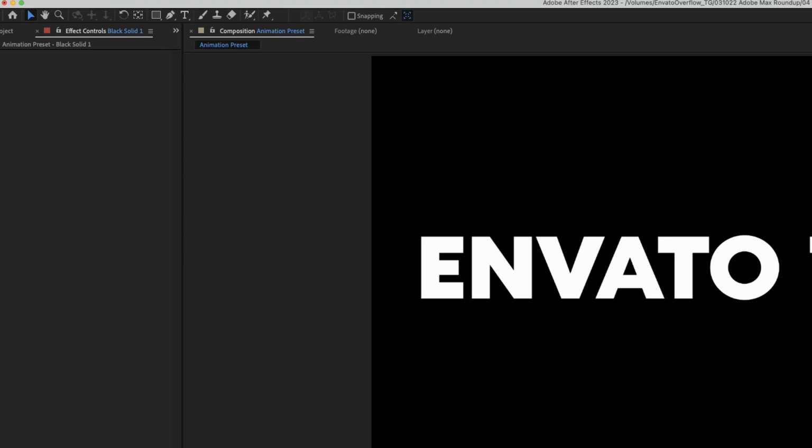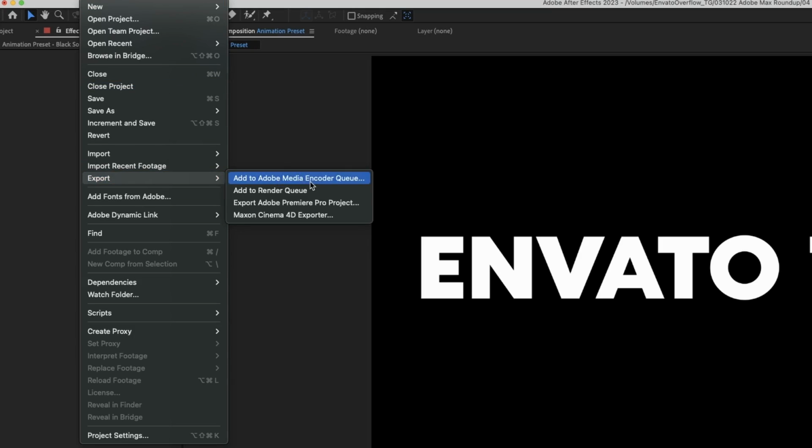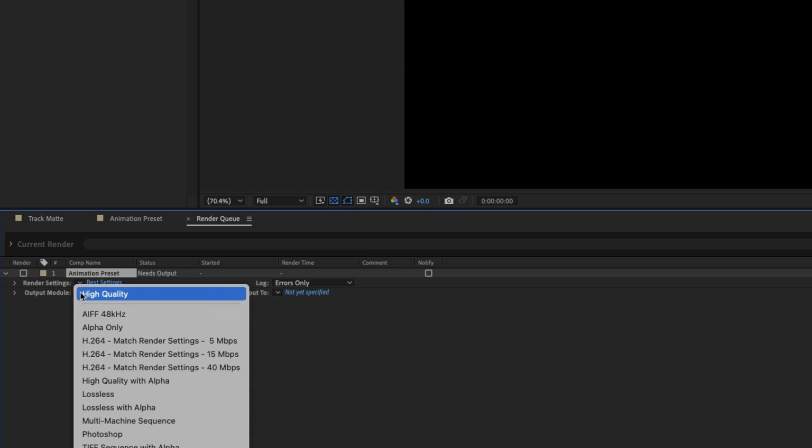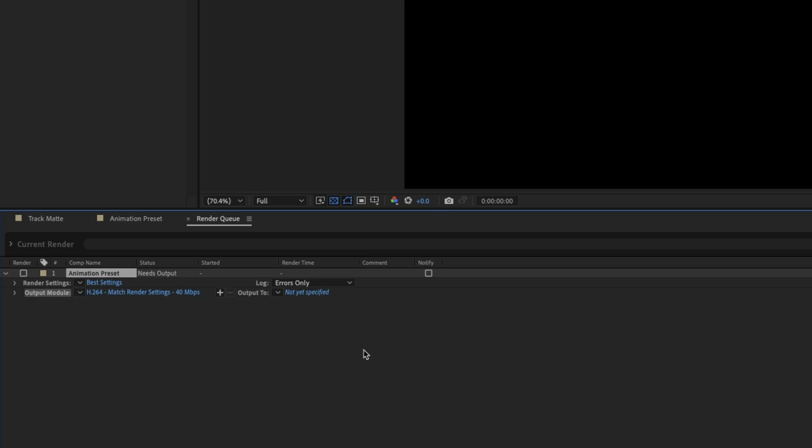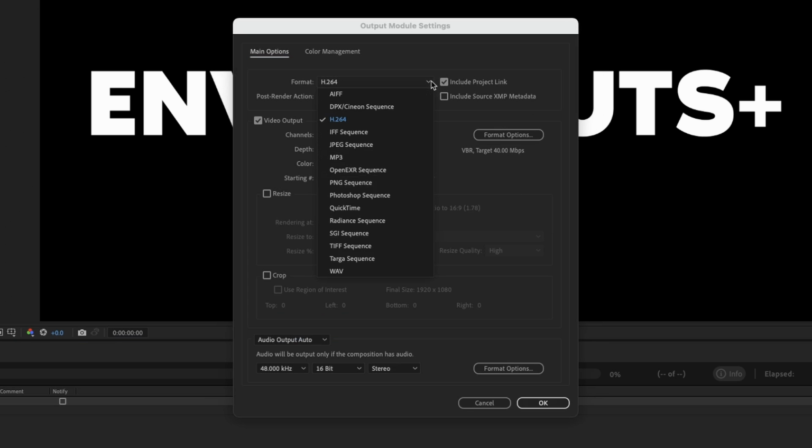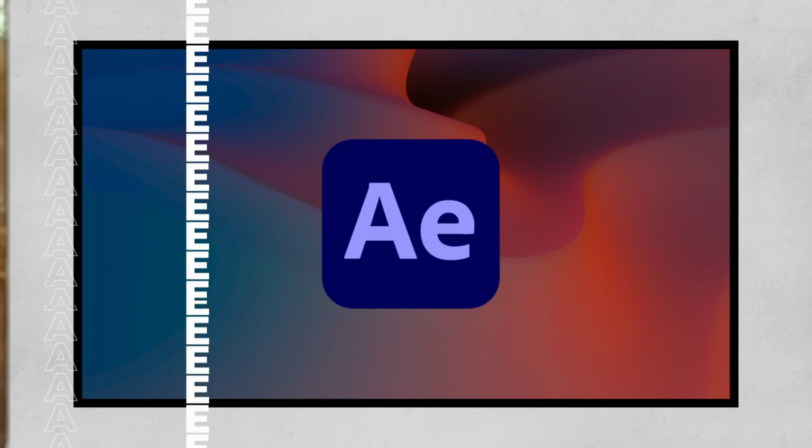Next up is something that I've seen a lot of people complaining about in the past, and that was a lack of native H.264 support in the program. Now don't get me wrong, this is not a one-size-fits-all application, and I still definitely believe that you should be rendering your motion graphics out using the higher quality ProRes codec. However, in the past, to get a quickly shareable H.264 version of your animation out of the program, it meant that you had to leave the program and render via Media Encoder, and that's just kind of a frustrating workflow. So having H.264 as a native encoder option is very, very welcome.